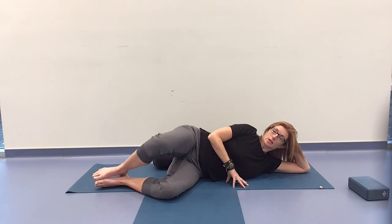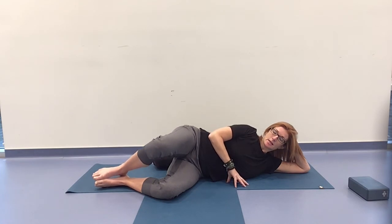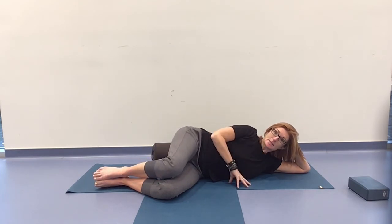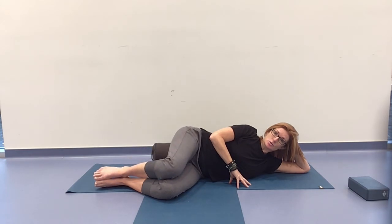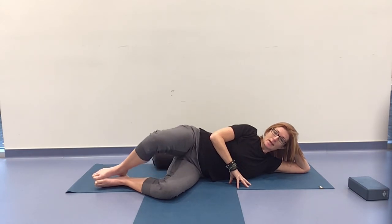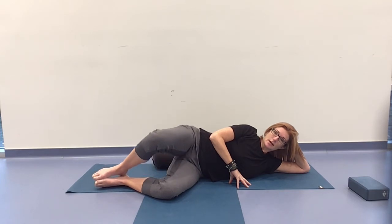And this is getting into the glute medius here, which is a muscle kind of around the back of the pelvis. It's one of the key stabilizing muscles of the pelvis, so this is very much strengthening it. If you're starting to feel like this is quite a lot of work, rest.